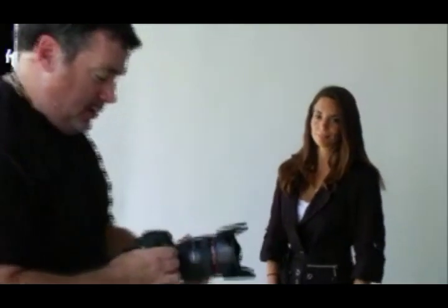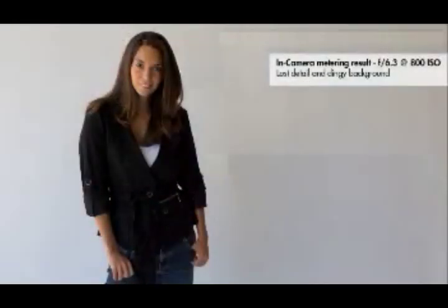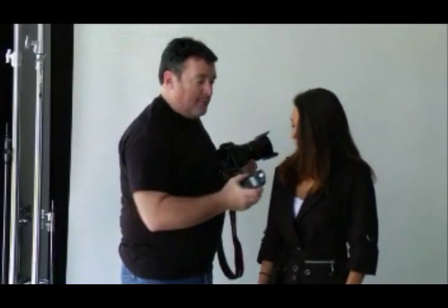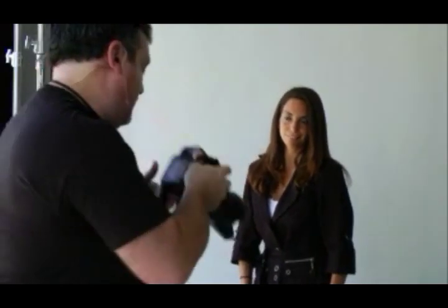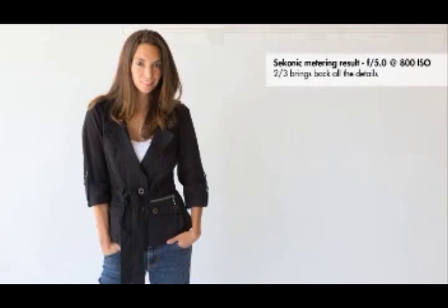Now let's include more of the background and see what it does. So we'll put the camera on, again, shutter priority. Now I'm going to add more background, and it comes up at 6.3. The in-camera meter did underexpose it again. So let's see what we get here. Back to our camera position, and we get F5. So 6.3 to 5, 2/3 of a stop. Not a huge amount, but it's still going to cause a difference. So let's go back to manual, to F5, with more of the background in. And you can see we get a nice exposure. Just 2/3 of a stop causes a dramatic change in the detail, the tone, and the feeling of the photograph.